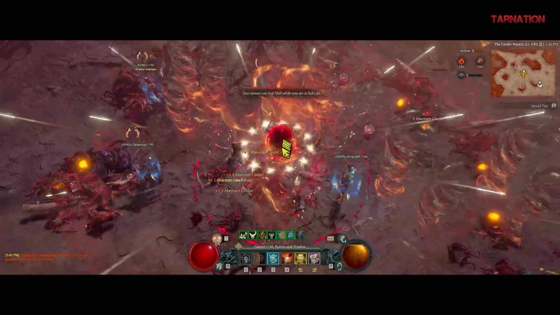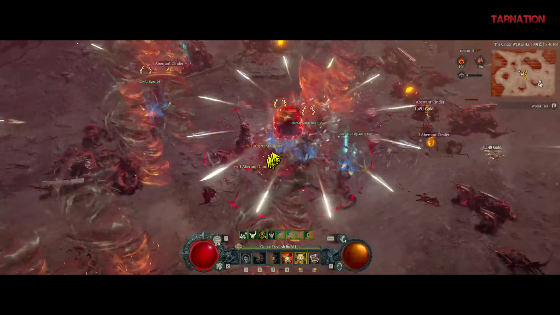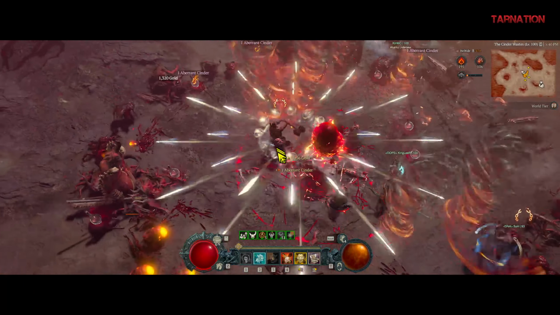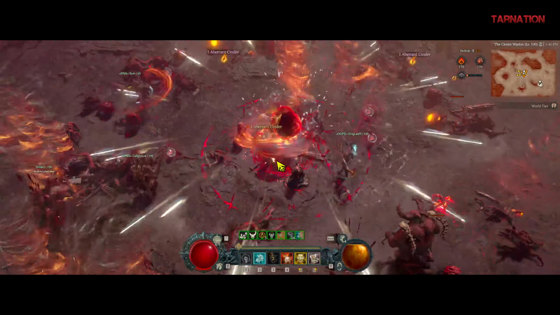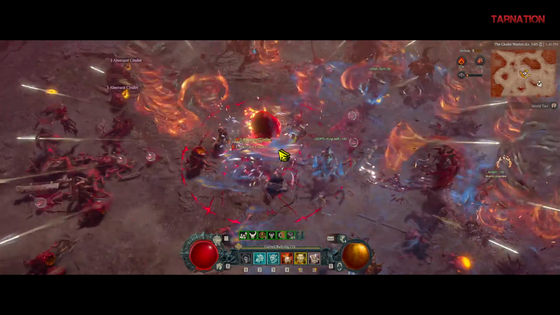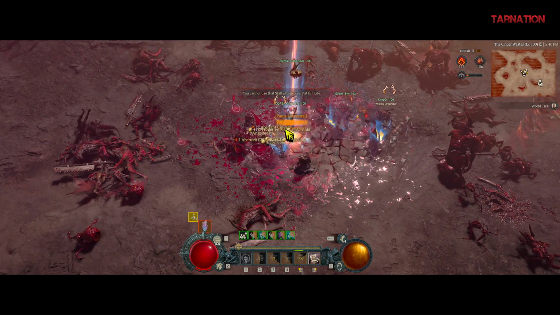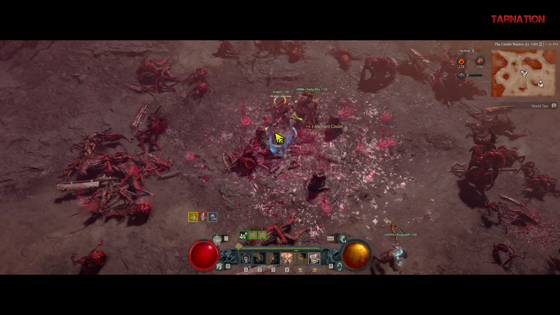We're getting more movement speed when we yell. But you don't even have to yell. You can just stand here. That's all you have to do. And then when Big Bertha comes, you're going to go ahead and pop your W, and then go ahead and rupture, and then she's dead. Instant kill. That's how that's done.